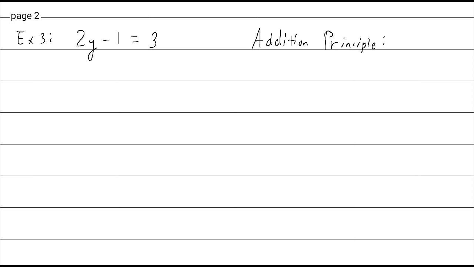It basically says, if you have some real numbers A, B, and C, and if A equals B, these two numbers equal each other, then if I add something to both sides, I still have a true equation. So if A equals B, then if I add C to both sides, I get a true equation. That's called the addition principle. It also applies with subtraction. The addition principle is the exact same thing as subtracting from both sides. We just treat addition and subtraction the same way in this case.